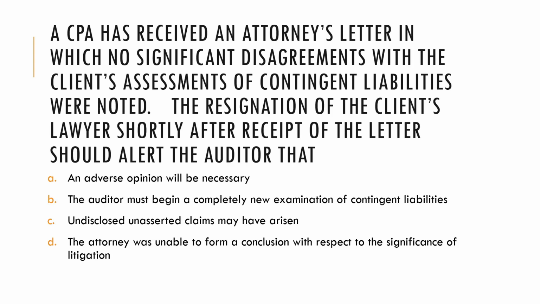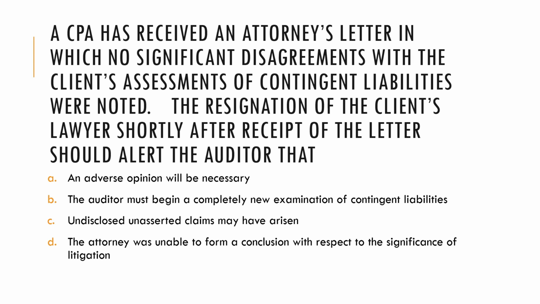Okay, let's move on to the next question. A CPA has received an attorney's letter in which no significant disagreements with the client's assessment of contingent liabilities were noted. However, this particular attorney resigned, so the resignation of the client's lawyer shortly after you have received the letter should alert you that letter A, an adverse opinion will be necessary because the lawyer resigned, or should it alert you that letter B, the auditor must begin a completely new set of examination for contingent liabilities?